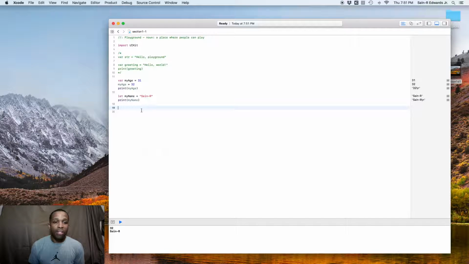So another way we can test how and when to use variables or constants is if you were running a program and you had a game or something, and there was a default score.